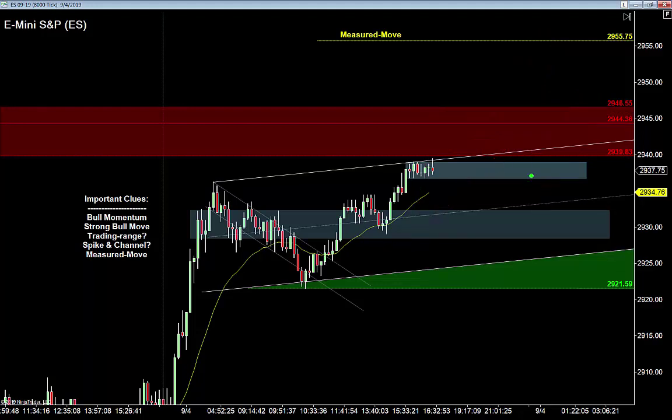Now, speaking of being ready for it, what if we blast here, right? 6 o'clock Eastern time comes around, they open up in Asia, big bull move higher. Okay, what's a good pattern as we go overhead? Strong move up, 2 try breakout. 1 try for the bears, higher high, 2 try for the bears. And because we have that measured move overhead, because we're up at major resistance, I definitely want to see bears try once, want to see them twice.